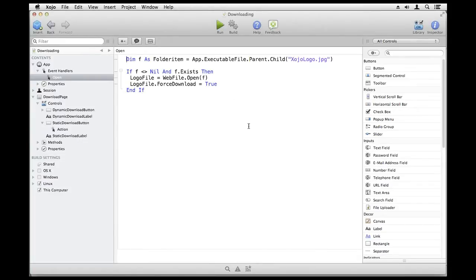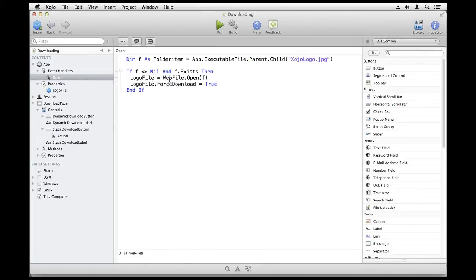there's a little bit of initialization. And essentially, we're pointing to just a picture that's sitting alongside this web app, which would normally be on the server where it's running. And we're getting a folder item to it. So you see we're actually using folder item here because we're referring to the file that's on the file system. And then we're making sure that it's actually there. And then, as you can see here, there's a property called logo file, and it is a web file.